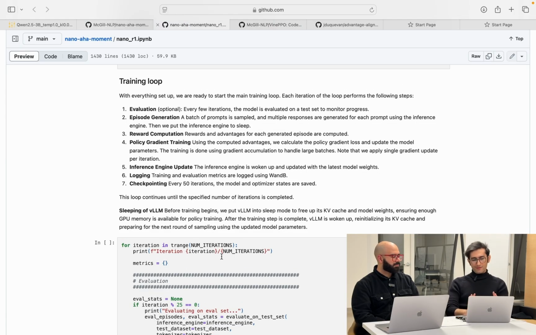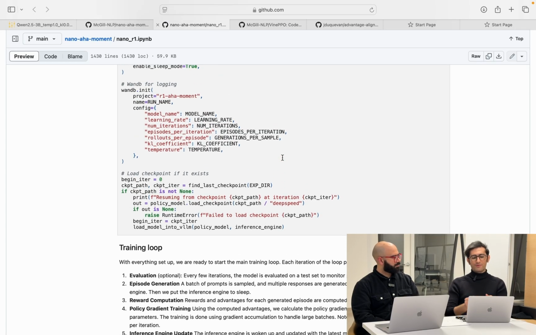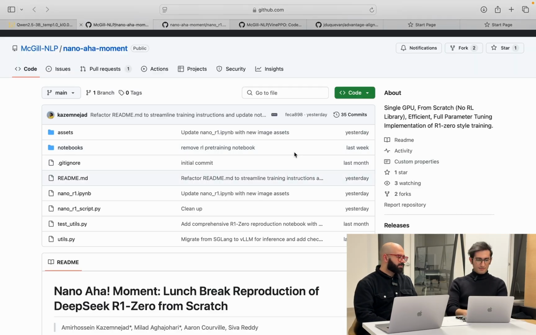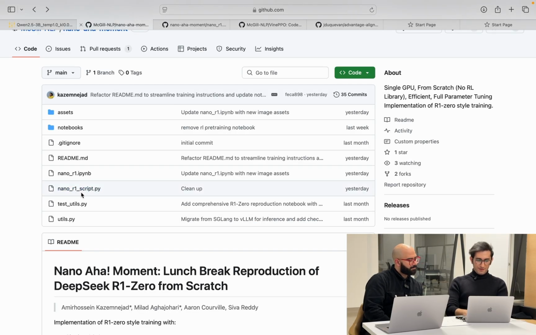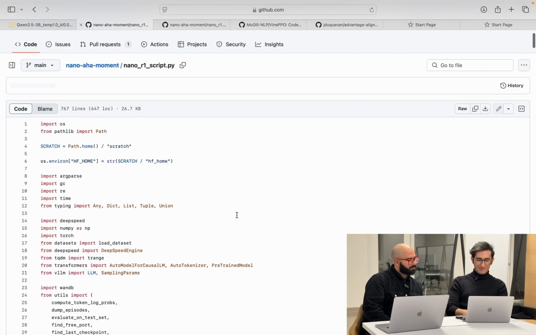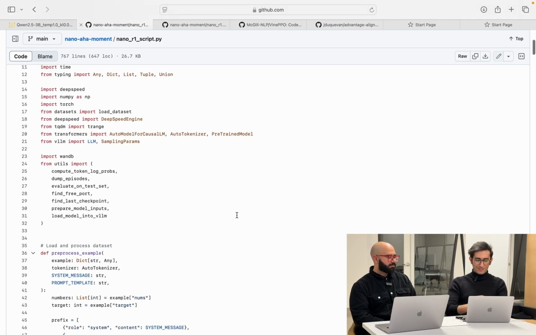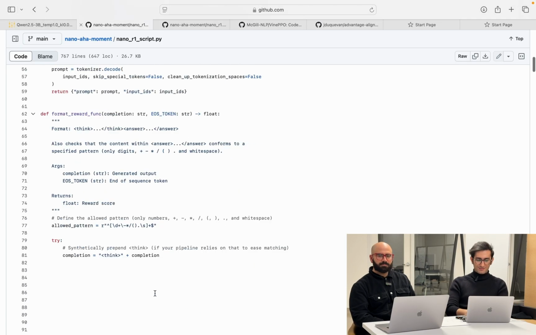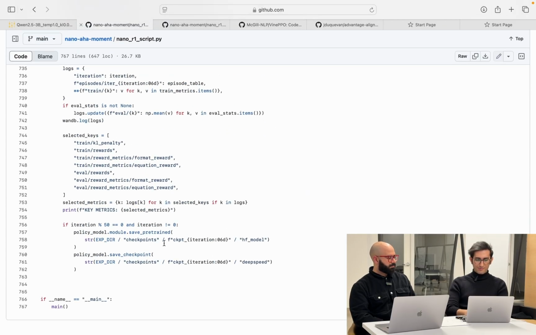There are slightly more features in this notebook, and those are basically loading of checkpoints, logging to W&B, and evaluation, and the kind of boilerplate that we decided to skip for the video. So yes, this was the notebook, and let me also open the R1 script. This is the script that contains all of the code inside the notebook. So if you don't want to use Jupyter notebooks for your experiments or for larger scale experiments, the R1 script is the right implementation for you. Again, I'm not going to go over all of this, but this is the exact same code we saw before with all of these features, checkpointing, evaluation, and everything.